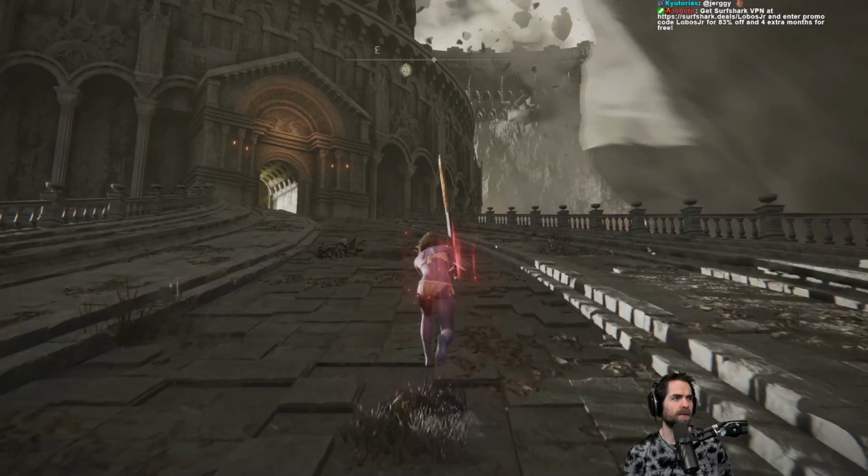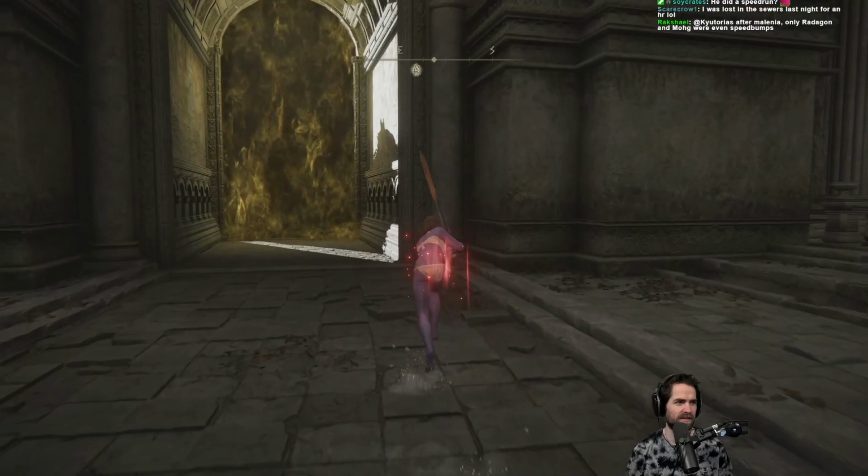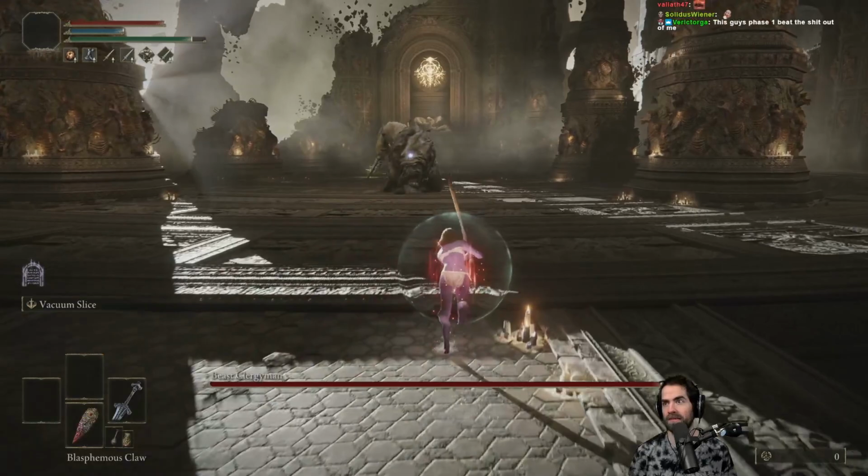You steamrolled this man? You were lost in the sewers for an hour last night. Yeah, that place is a mess. How do you steamroll this? I don't know. Mimic summon? Old mimic?